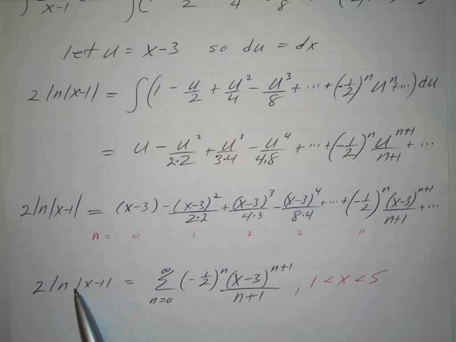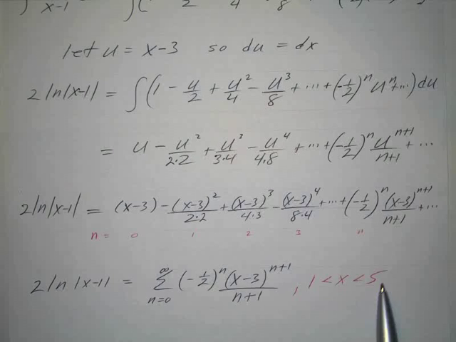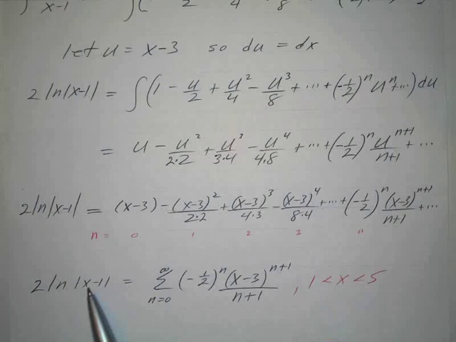And then you may not see these absolute value bars because look where x is. X is in this range. So if x is greater than 1 and less than 5, then this is always going to be positive anyway, so you're in good shape. So because of that interval, you may not see the absolute value bars. You may just see parentheses. That's fine. Because as long as x is greater than 1, this would be greater than 0, so be positive.